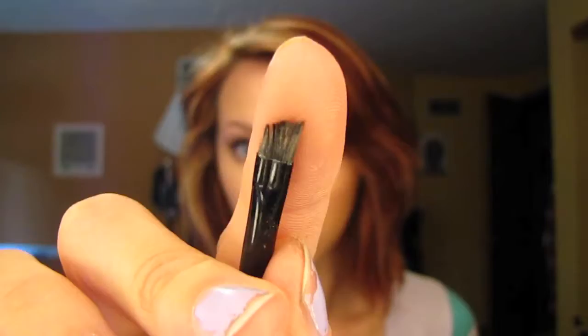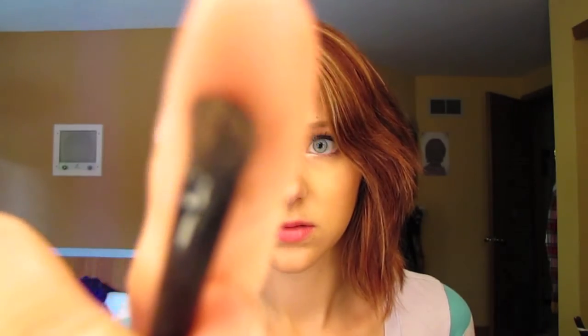If you've never used an eyebrow kit, which I never really had before I used this, I don't know why, I just never thought my eyebrows needed to be filled in, but I have to do it every day. Seriously, if I did one thing, it would be filling in my eyebrows. It just looks so much better. But anyways, first I use the brush that it comes with, which is rare, but I use this side of the brush first. You can see that. On the wax, and you just fill in your eyebrows with the wax, and then you use this side, which looks like a little tiny brush, and you use the powder and go over that, and that's about it. It's really easy.